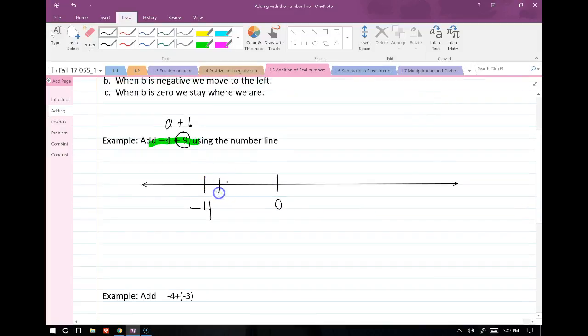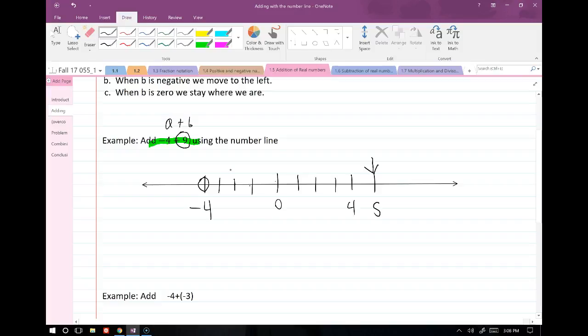Here's -3, -2, -1, 0. That is 4 units. 1, 2, 3, 4. That's 4. And this is 5. So right here is where we end up. We started here and then we moved 9 units in the positive direction. That's about it when it comes to adding and subtracting on the number line. You're just counting units in the left or right direction. If you're subtracting, then you're going left. If you're adding, you're going right. That's a good way to visualize adding positive and negative numbers.